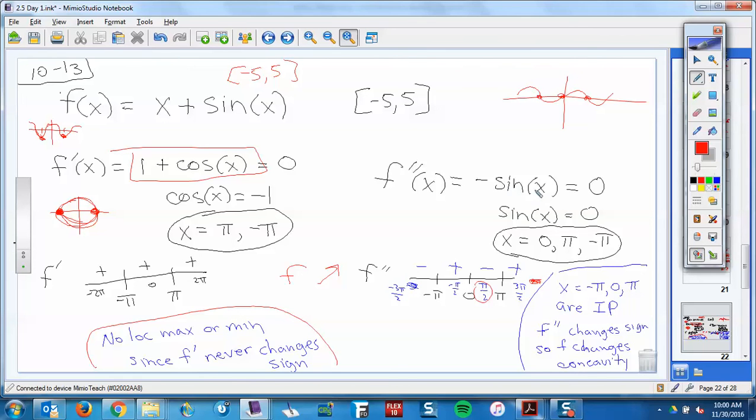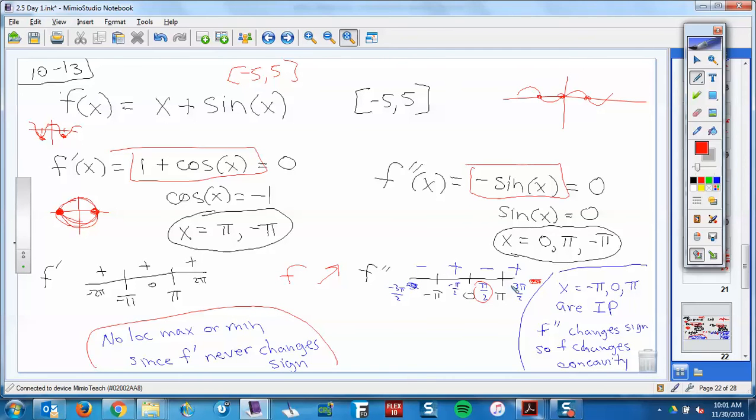So I put pi halves in here, sine of pi halves is 1, but then don't forget about this negative. And I talked about this yesterday. This is my second derivative right here. That's where I have to plug it. Now I divided by a negative when I was solving it, so I can't plug it back in here because that'll throw off my sign. All right, so anyway, I get negative here, positive, and so forth. What does this mean about f right here?